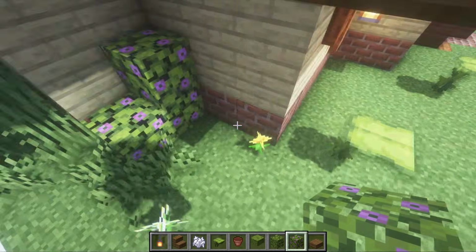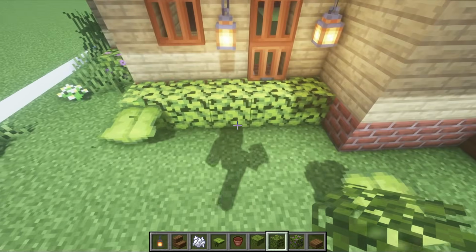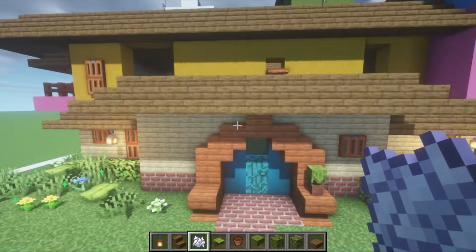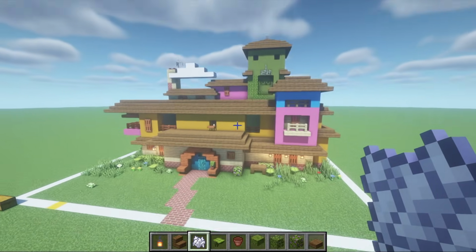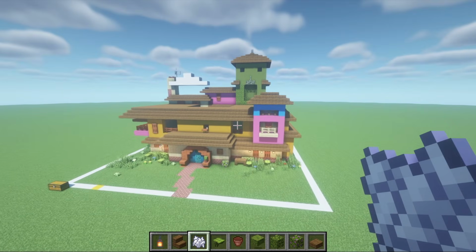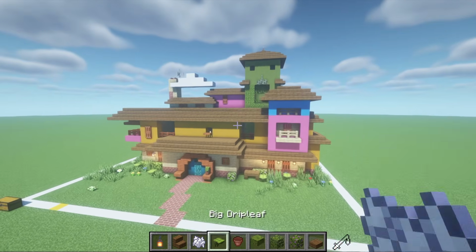There are some leaves around here, for instance, and then some regular azalea leaves just here. We'll bone meal around here as well. Of course we can add more and more, and I might even add a big giant foresty sort of area around this, but there are also specific leaves on the house.